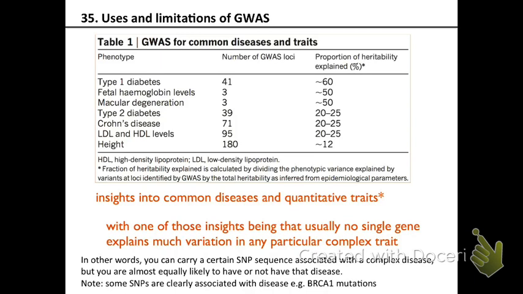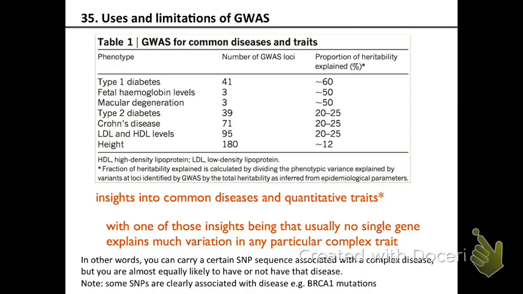So that's why it's very difficult now to actually find the genotypic basis of complex diseases, and that's one of the biggest goals of the National Institutes of Health, to figure out how to solve this problem. Because, for example, you can carry a certain SNP sequence that's associated with a complex disease, okay? Let's say you went to one of these DNA testing companies, you got your genome sequenced, they looked at a bunch of SNPs in your genome, and they said, okay, one of the SNPs is associated with heart attack, right? Don't panic, because heart attack is a very complex disease. Many, many genes and SNPs are associated with it.